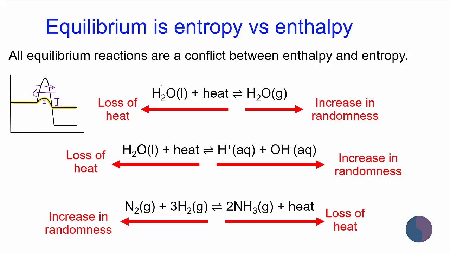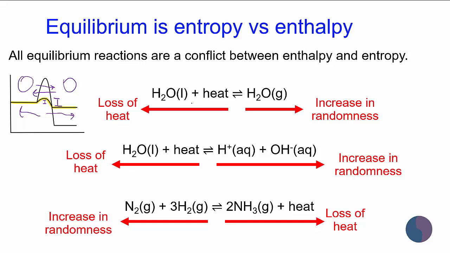And so when you have an equilibrium reaction, what you have is some proportion of this, maybe like 10, 20, 30, 40% on one side, and then a certain proportion on the other side. There's one other notable thing about equilibrium: you'll find if the enthalpy is favored on one side, the entropy is favored on the other side.